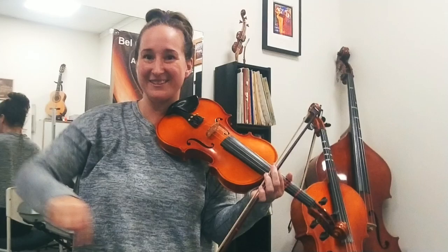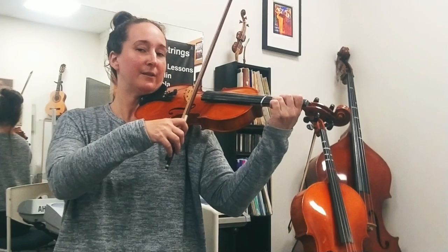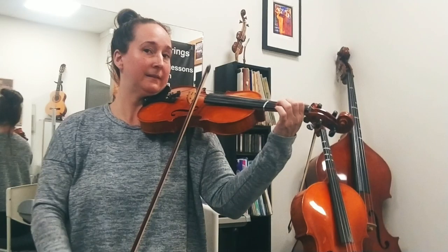If I put these two strings together, I'll climb up the A string, turn, and continue up the E string. When I come down, I come down the E string, 3, 2, 1, 0, and then down the A string, 3, 2, 1, 0. Let's practice coming down now.